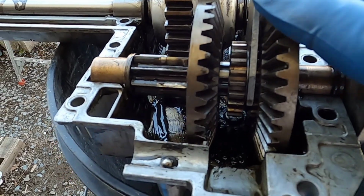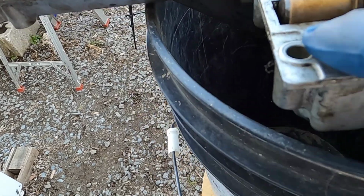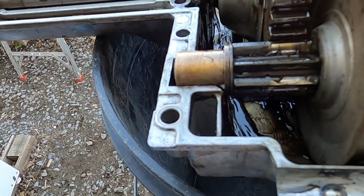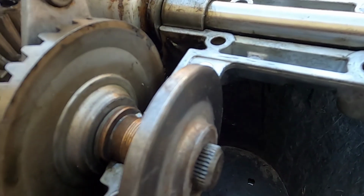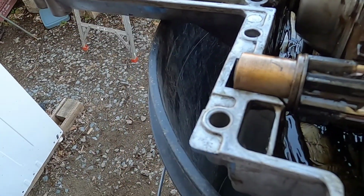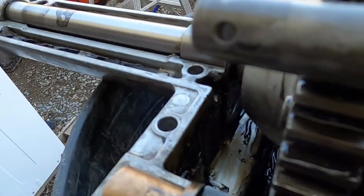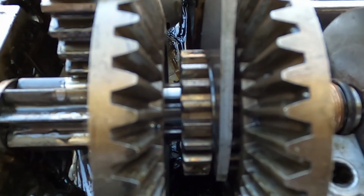I have this back together, and I just want to point out a few things. I called MTD because there wasn't any gasket or any sealant around this edge. I called to see whether something should be there, and they said no. So this is just metal on metal. I don't know if it would hurt if you put a bead of sealer on it or not. That's one. Two, when you put this back together and you put your brake on, don't forget to seal between the brake disc and the body.